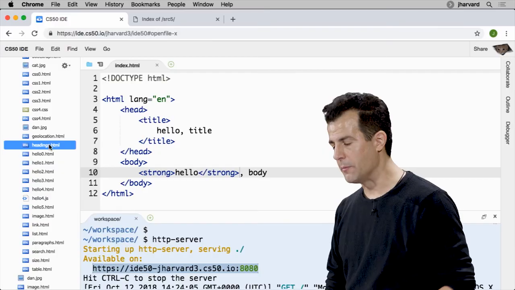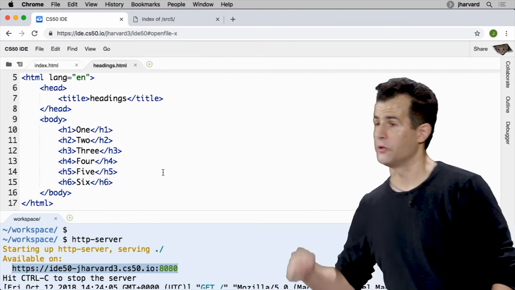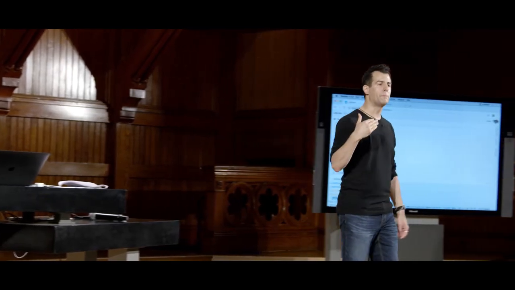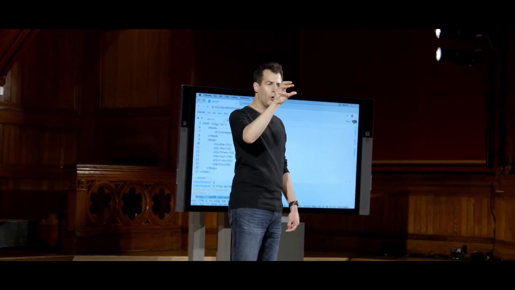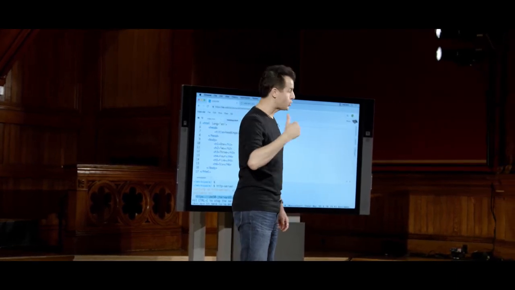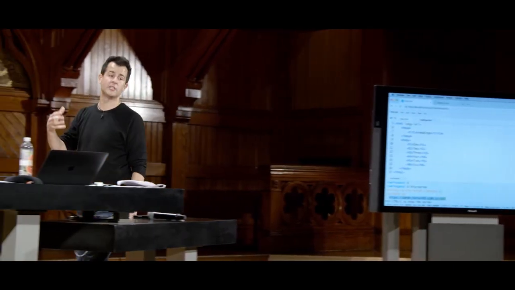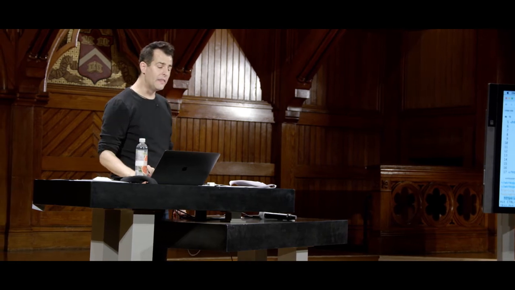Let me go into now headings.html. And you'll see this. Turns out that there are tags called h1, h2, h3, h4, h5, h6. These are very commonly used on websites that have different headings, like big and bold, a little smaller in bold, a little smaller in bold, to do like chapter and section headings. CS50's website is very hierarchical. If you look through the syllabus, you'll see lots of different font sizes and bold facing and the like. That derives from our using these built-in heading tags.